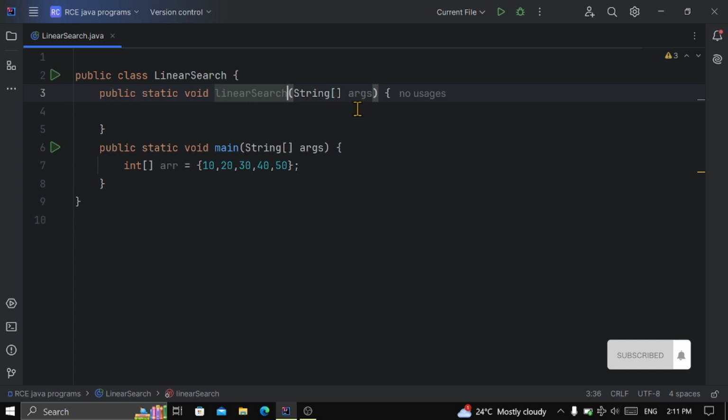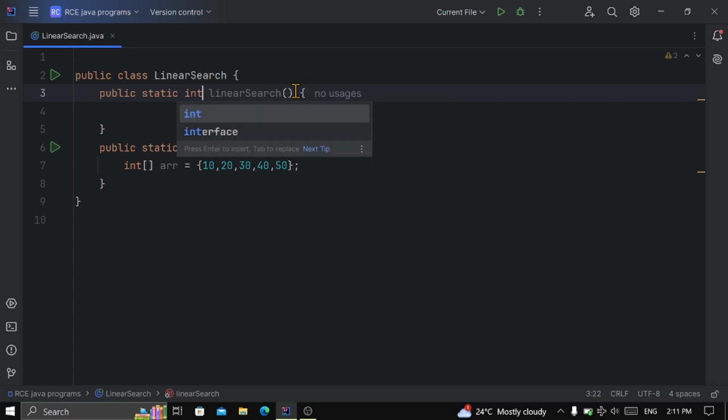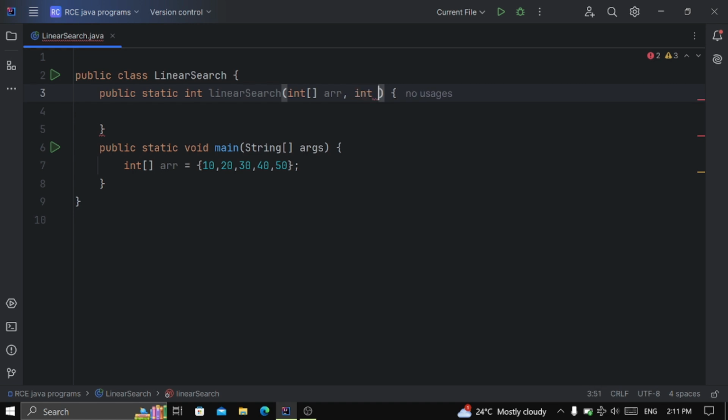Okay, and we'll talk about which parameters it will take, and it will return an integer value, not void. We are not going to create a void function, it will return an integer value. Now we will take an integer array ARR, and the next thing we are going to take is an integer, which will be the target value. You can create a target, or you can create a key as per your requirement.